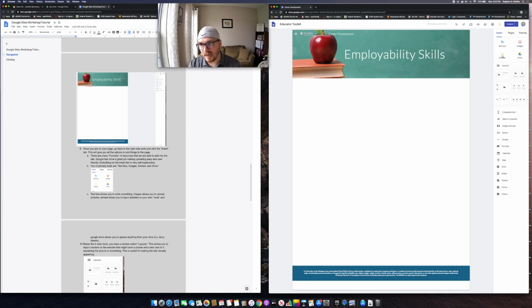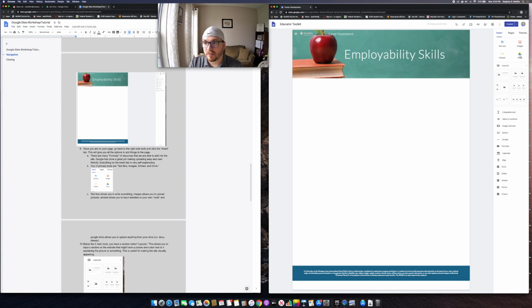Embed, not something that we're probably going to use very often, unless it's to a website that we want. Although I would probably recommend we use this button down here, because it just looks better than www.whatever, because you can embed a link within that button just to make it look better.